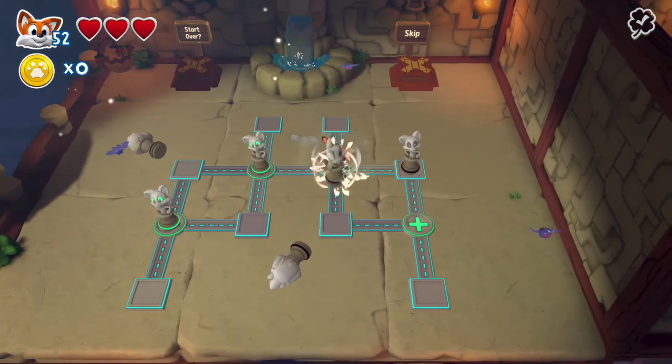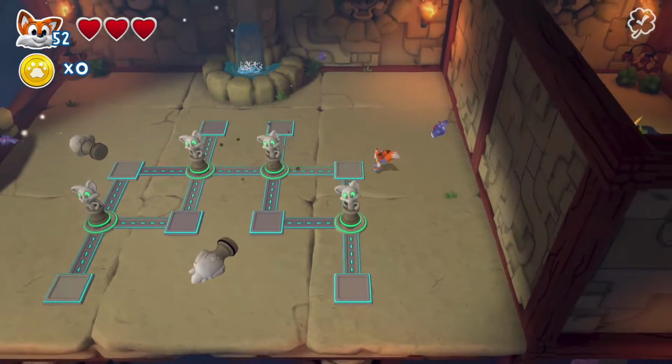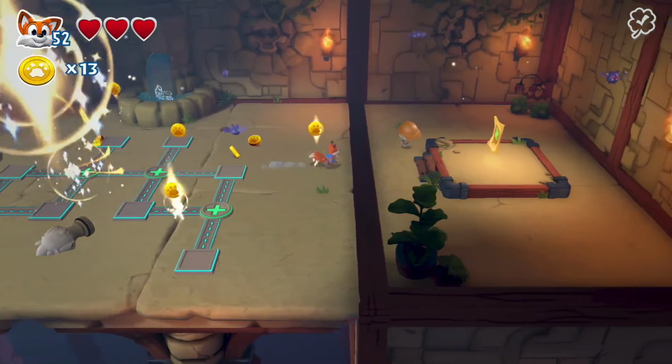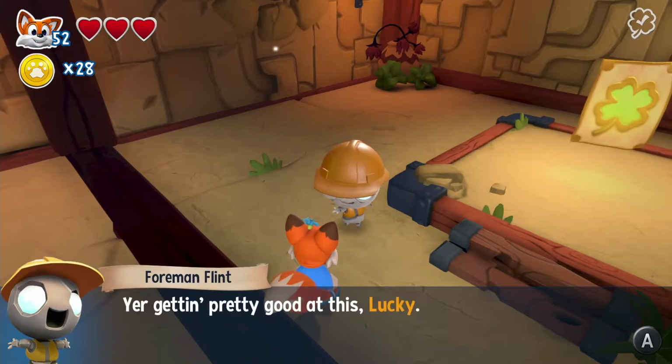Okay, so we got the statues in the middle there. Alright, there we go. Again, they're easy to solve, but explaining it is actually harder than actually solving the puzzle.